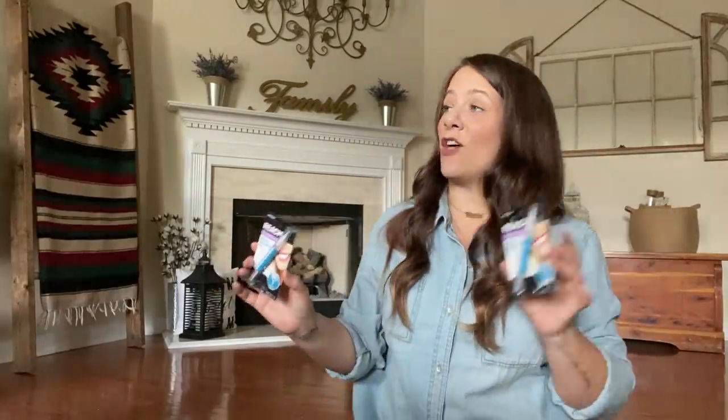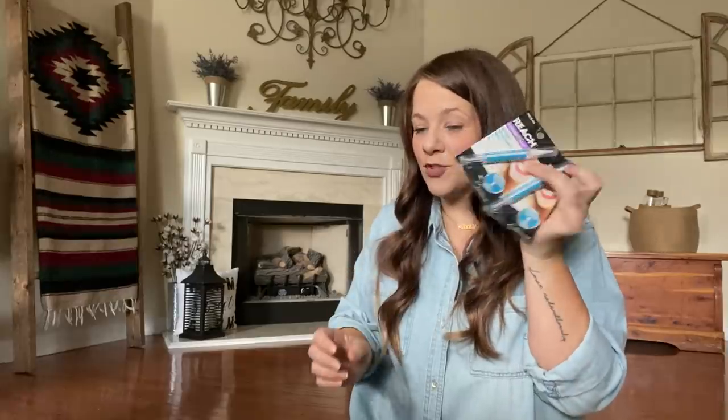I found this Reach Essentials Instant Whitening Pen. I've seen this at Dollar Tree for a while, but I saw a TikTok where a girl uses this and she said it really works. I'm currently using the Rembrandt Whitening Strips from Dollar Tree and I love them — definitely pick those up. But I want to try the whitening pen, so I grabbed two of these just to try.